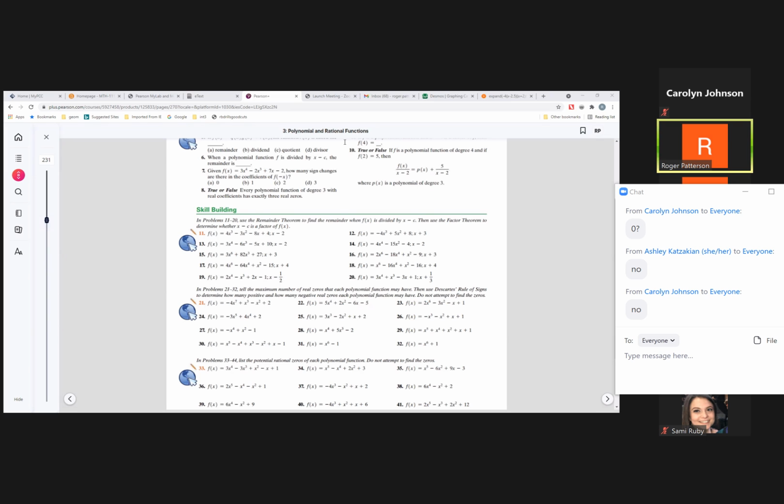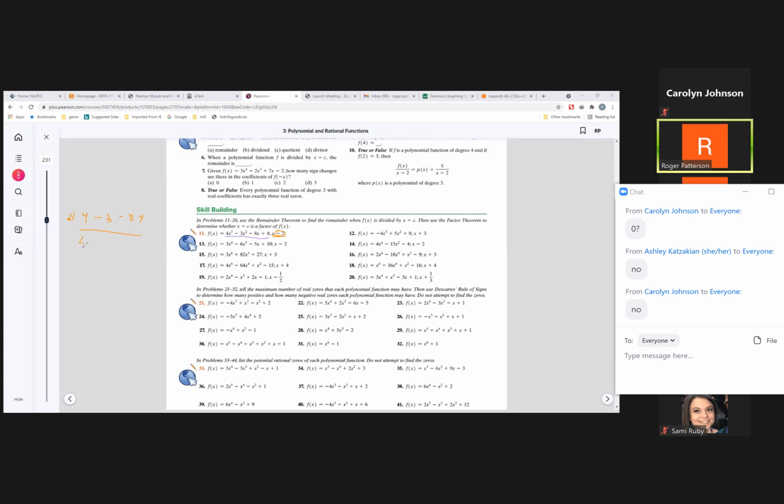So what we're going to do, where is my annotations? Here we go. So I'm going to take this here, and I'm going to divide it by... Now, I'm not going to divide it by x minus a -2. Remember, I'm always choosing the opposite. So then I would take 4 and -3 and -8, and 4, and I'm going to do synthetic division with +2. It's going to be the opposite, and then I work through here.